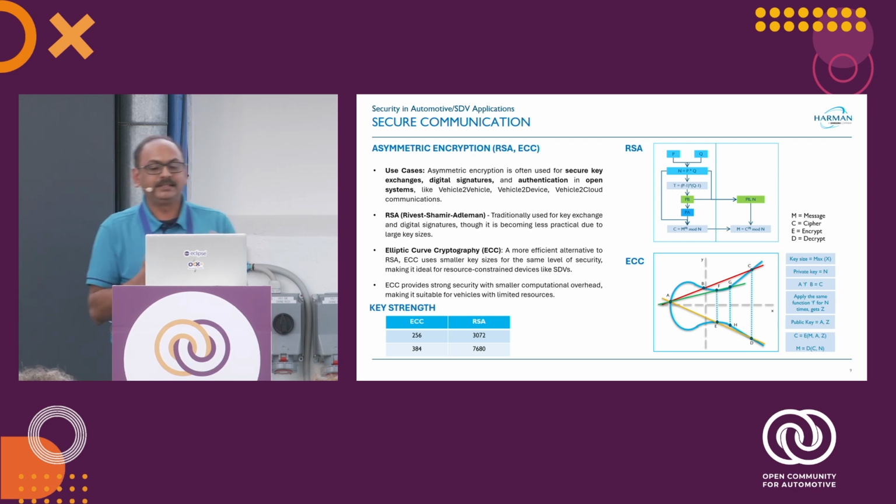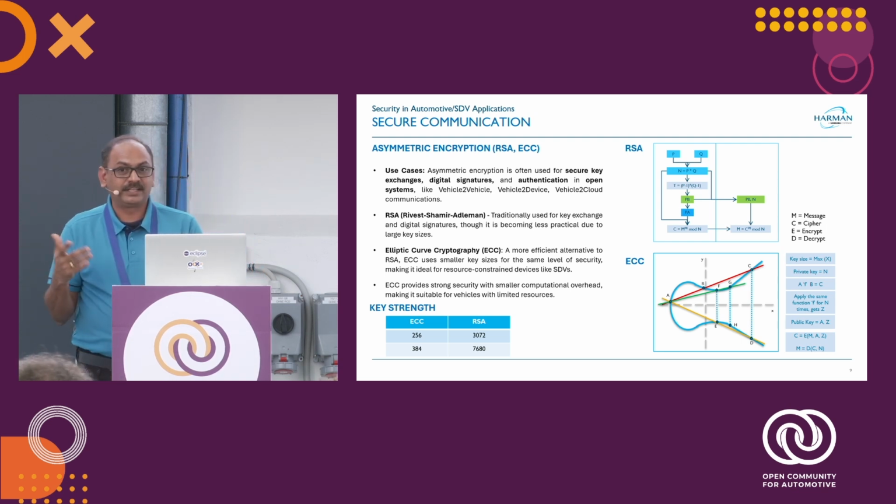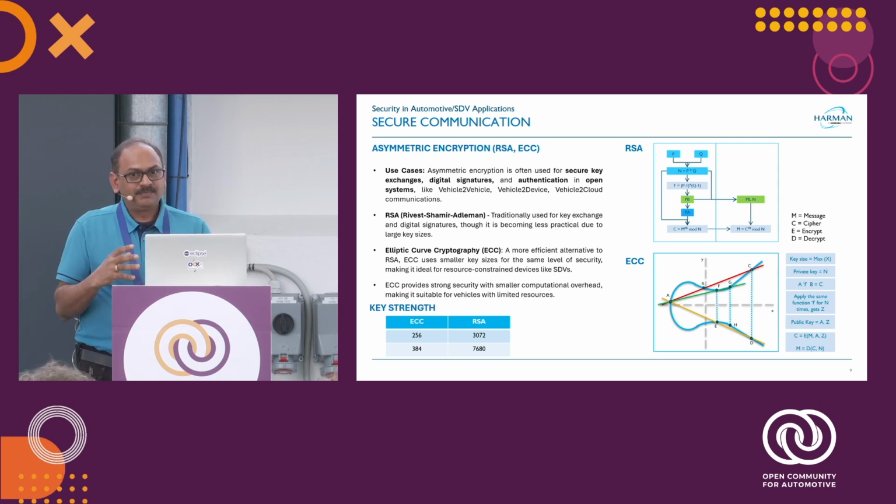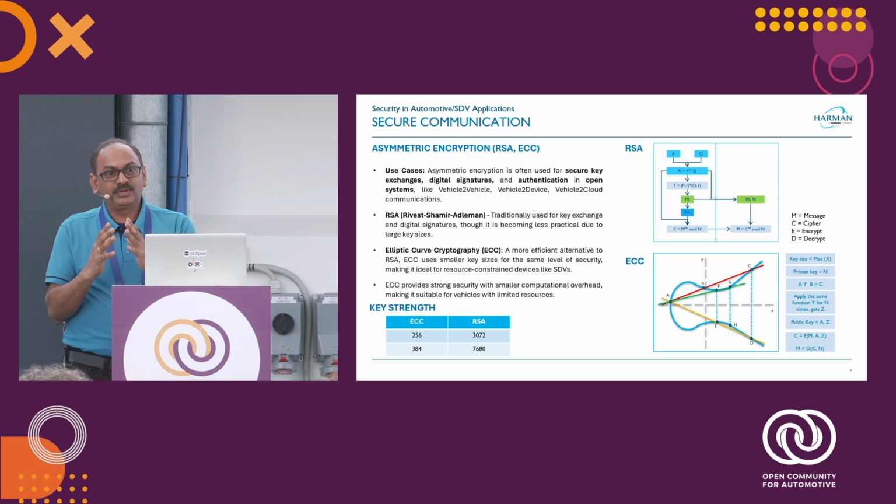a 51-bit key RSA algorithm. But if you compare ECC and RSA, the same strength that we get with 256 bits in ECC needs 3072 bits in RSA. Similarly, 384 and 7680, these are the key lengths that I'm talking about here. So that means with fewer computational resources, we are able to reach the same strength of RSA in ECC. So if you have a low-end device or a low-end ECU in the vehicle, and you want to run some kind of application on it and enable some kind of security in the low-end ECUs, then the elliptic curve algorithm is the best algorithm to enable encryption in the communication.